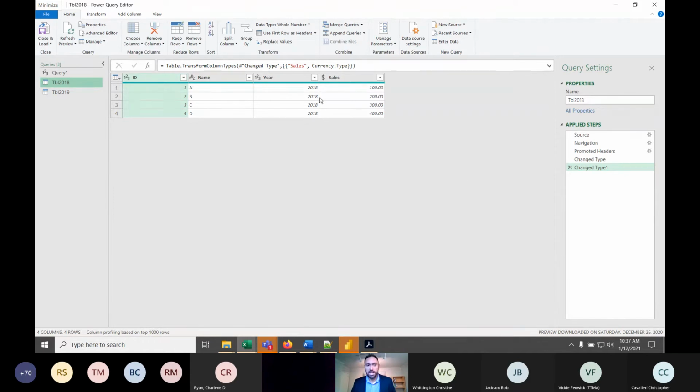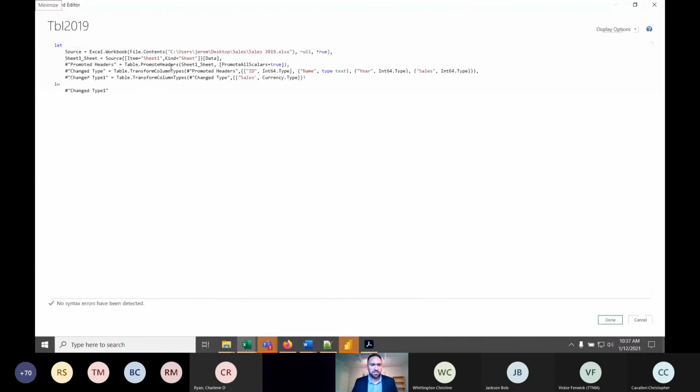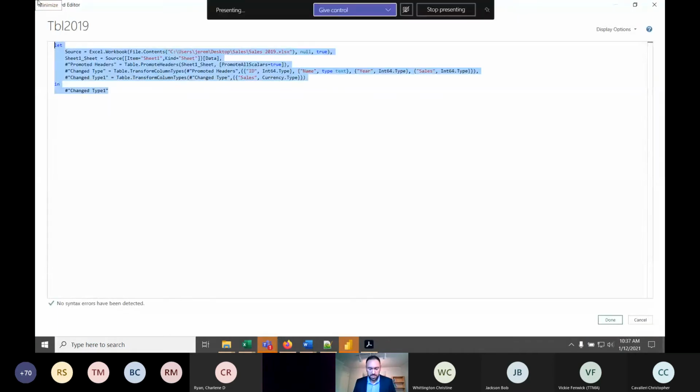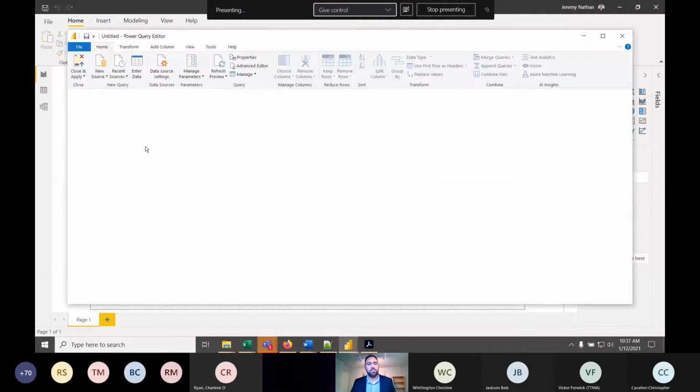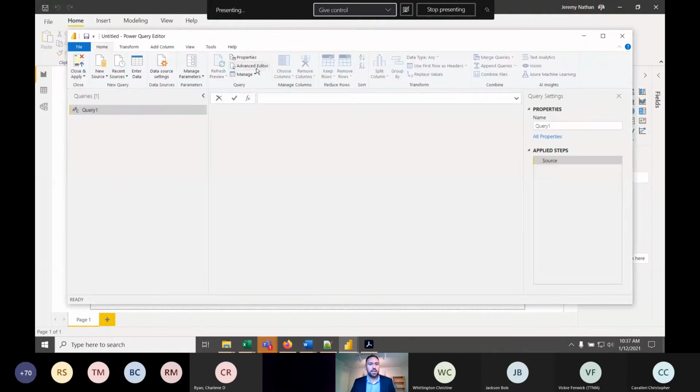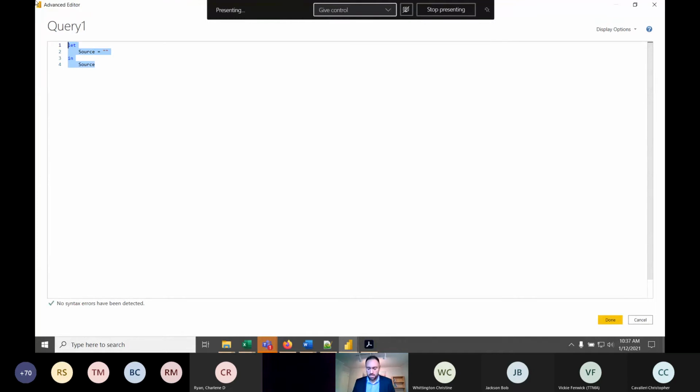Let me show you that you can copy and paste these queries into Power BI and back and forth. I'll right click and copy this Advanced Editor information. Easier, copy this. I'll close this. Now I'm in Power BI just to show you, blank query. Right here, Advanced Editor.